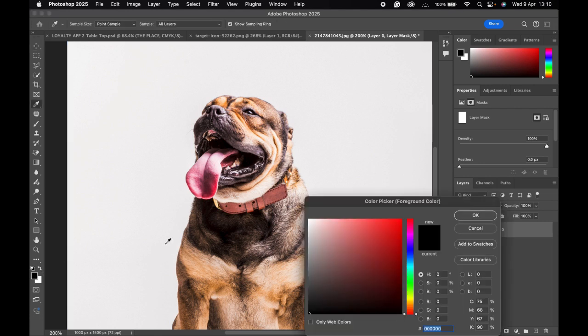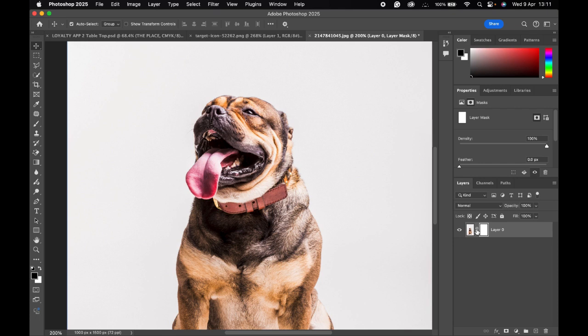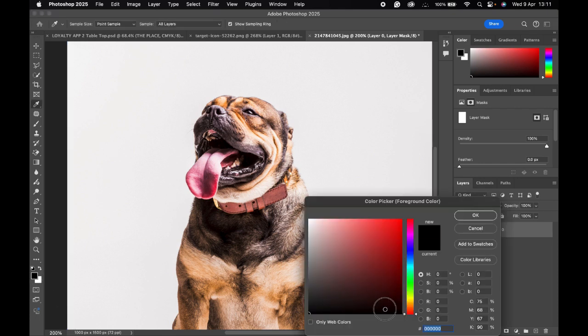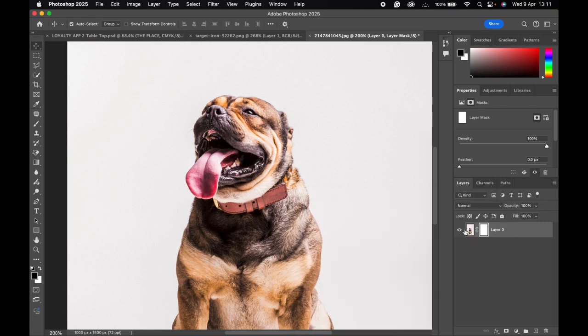If this black is gray, I mean somewhere close to black by mistake, you won't get what you need. It has to be full black, the color code 000. We will still talk about color codes later. So it has to be black, and then the other one has to be white.